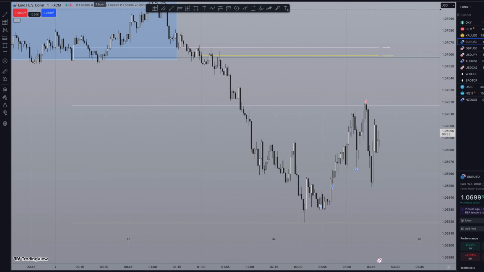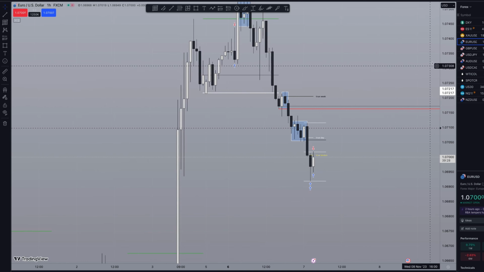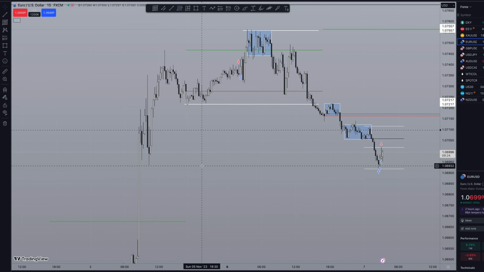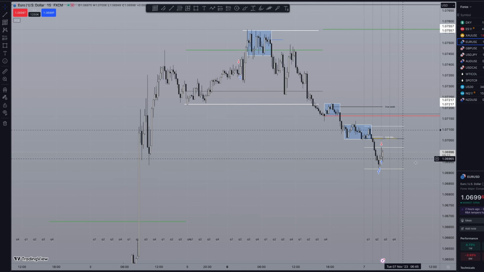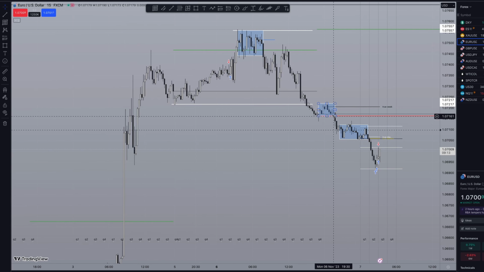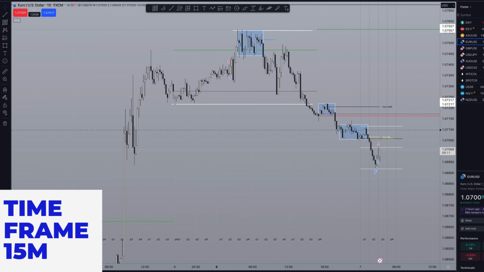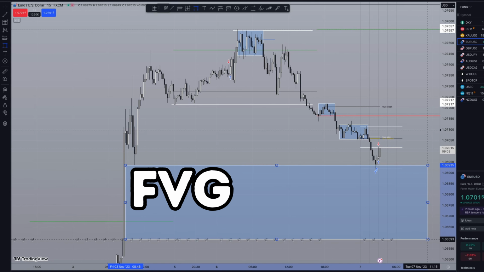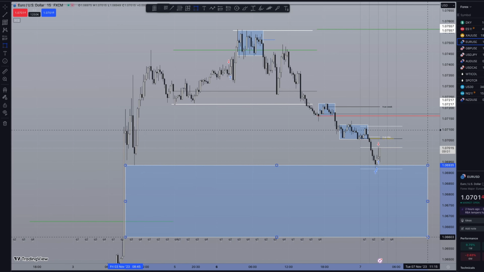So let's start off with a couple of things, and let's start top down. This has a lot to do with the AOC trading method that I've recently progressed to, which is time-based, and also utilizing all of the price action concepts that I'm currently using. First off, higher time frame, it's going to be the 15-minute, and on the 15-minute we see that we have a fair value gap over here, right? Basically, this entire chunk here is a fair value gap on 15-minute.